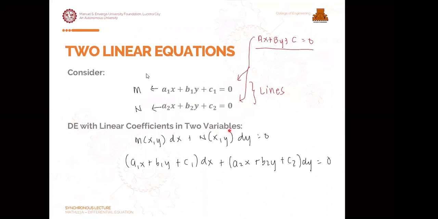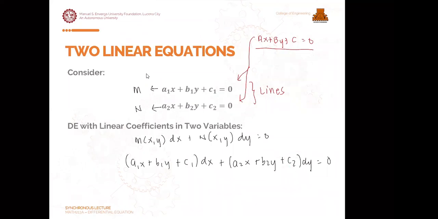Okay. So anong tinatawag natin na linear coefficients? Yung linear coefficients natin is pertaining dito sa mga a1, b1, and c1, a2, b2, and c2. And then yung two variables na sinasabi natin dito is yung x and y natin. Okay? x and y. Then, itong last natin, yung c1 and c2 are called yung constants natin.